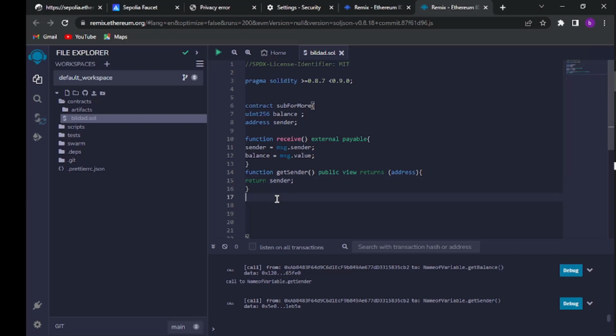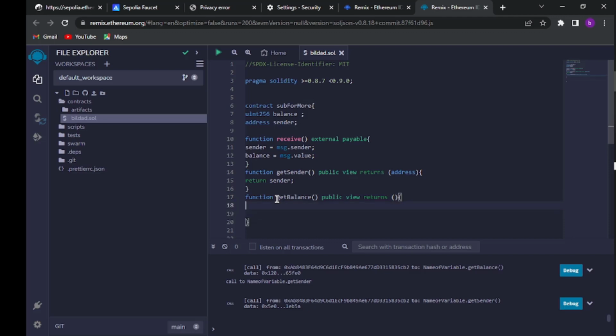So we'll create another function here. We're going to call it getBalance. Also make it public view, returns.